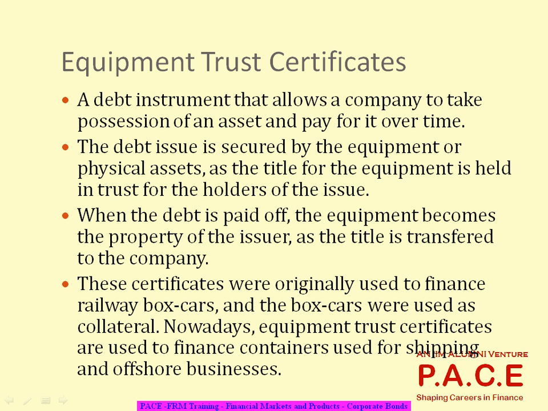Now, with the equipment, what can happen? The equipment can have depreciation. The value of that equipment can keep going down year over year. So before the equipment value becomes zero, the whole loan payment has to happen. Otherwise, that equipment will not have any value. Let's say I have a machine and I have put that machine as a collateral and I have borrowed some money.